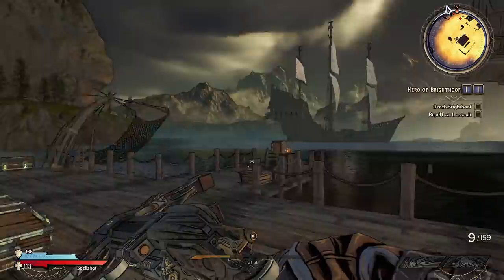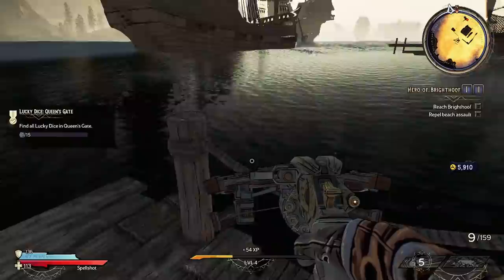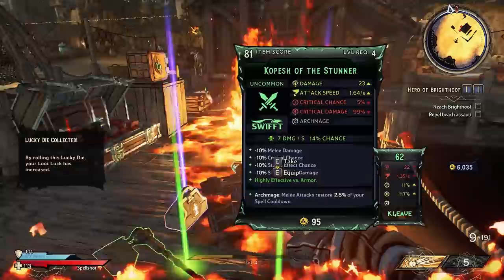Can we get anything out of this 20-sided die? What'd we roll? An 18. Ooh. Give me that good stuff. We have another pistol in here. Hold on. I'm currently on fire. Who said you guys could fight me while I'm looting?